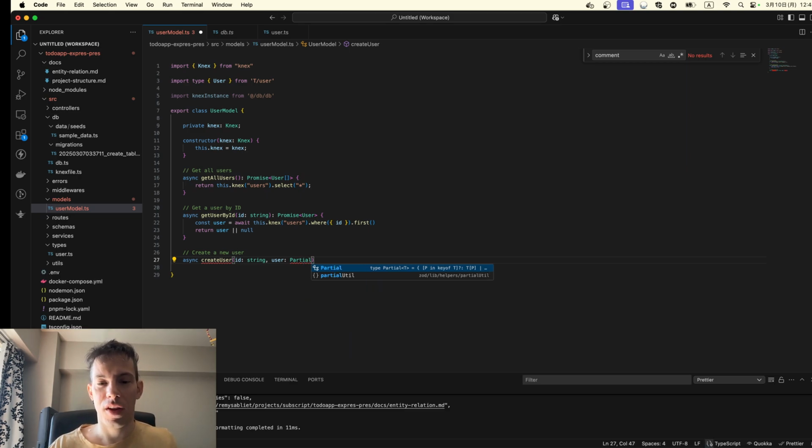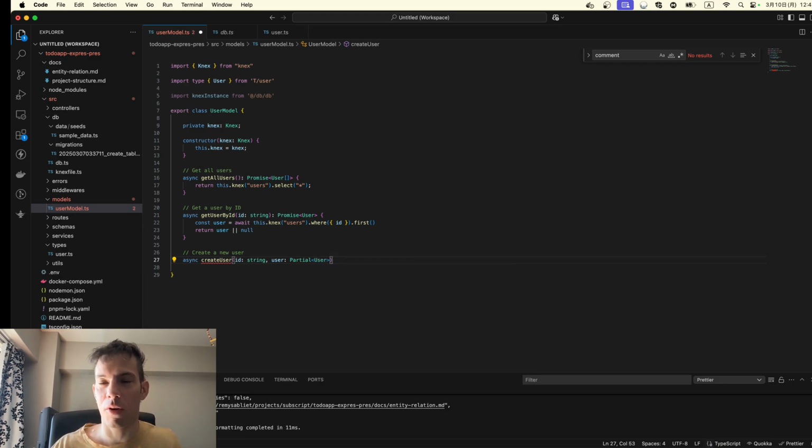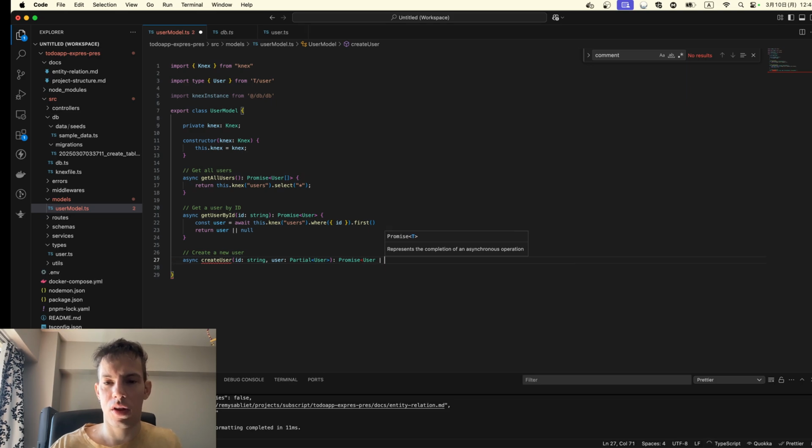So we are going to have what we call a partial user, meaning we don't have all the properties of the user within this user. This is a way to also prevent TypeScript from throwing an error. So it's going to be either user or null.